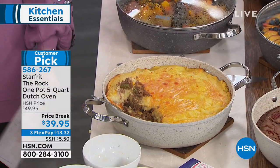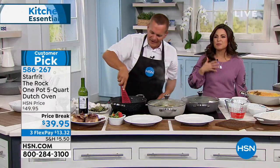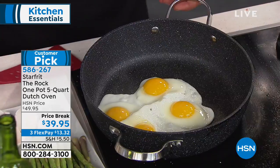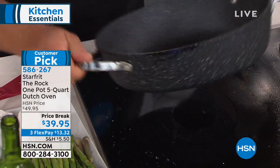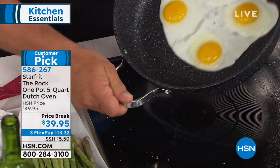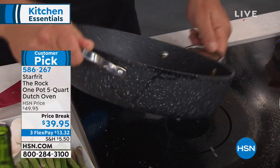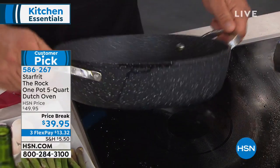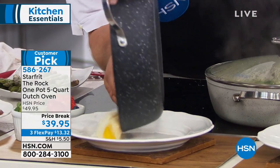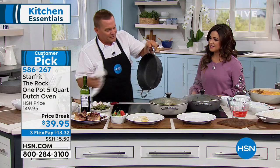Wouldn't it be nice if you're trying to declutter for the new year and get new stuff for the kitchen? Maybe your pots and pans are worn. Talk about saving space, saving time, and having one piece that can do everything. It's a pot, it's a pan, it's going to go in the oven, it's going to go to the table. And these eggs — we didn't put anything on the bottom, no oil, no butter — just dropping four eggs right into the pan. I'm going to slide this right out. Look at that — the cleanup is amazing.